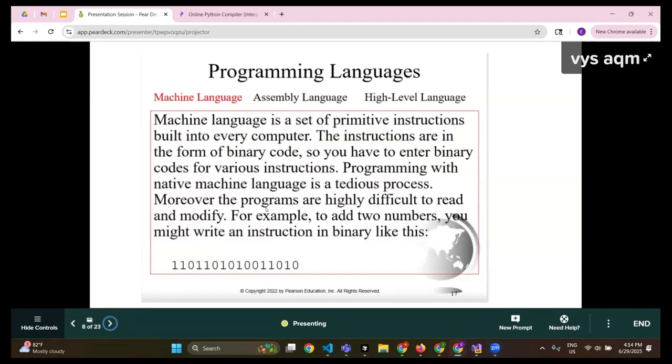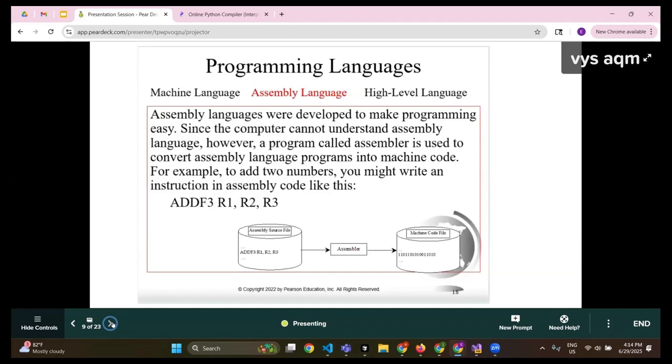So here are a couple of programming languages. The first one, machine language. I'm just going to gloss over this for a bit. It's not as important for you guys to know, but basically, the computer can only read a bunch of zeros and ones. And what happens is the Python code that we write gets put into machine language, which is a bunch of zeros and ones. You don't have to do this manually, it's just automatically done. And there are a couple of intermediate languages that happen.